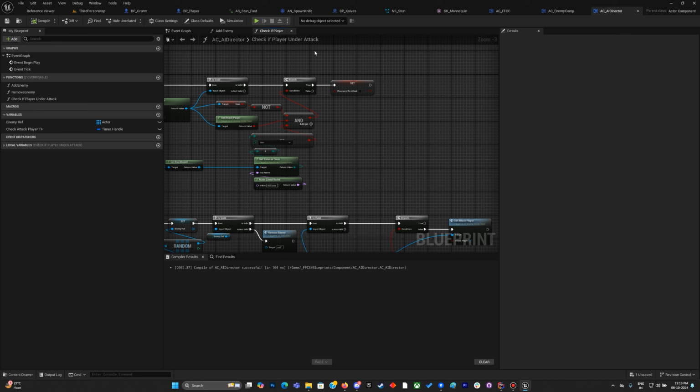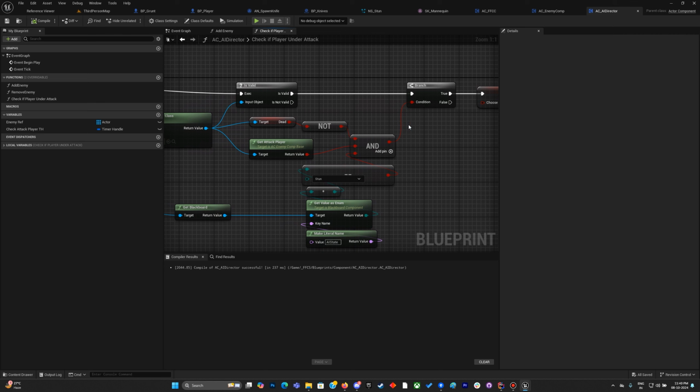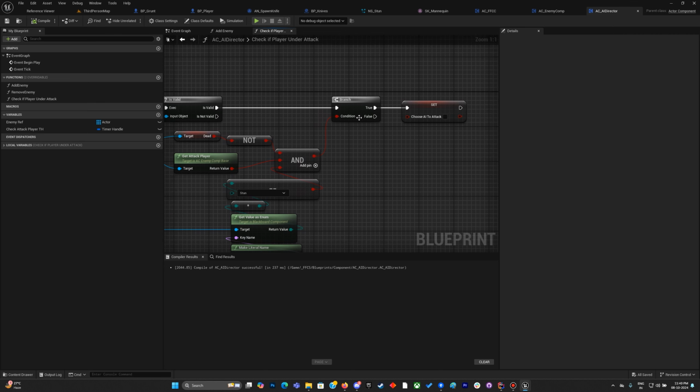Okay, so I figured out the issue. It's not actually triggering this part. Okay, so like this over here, if it is equal to stun, it should. I probably did it wrong, so it should have been equal to stun. If it was equal to stun, it would go over here. Choose AI attack should be false, right? So sorry about that.